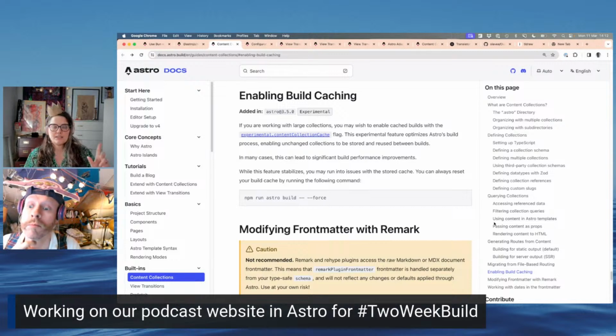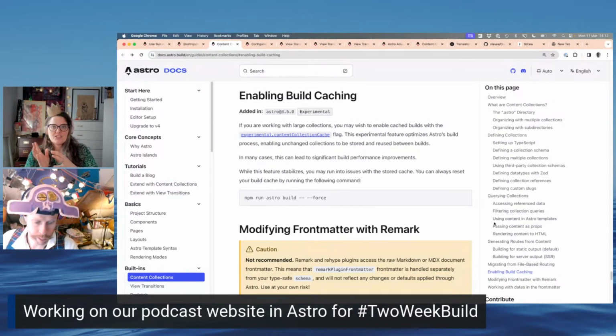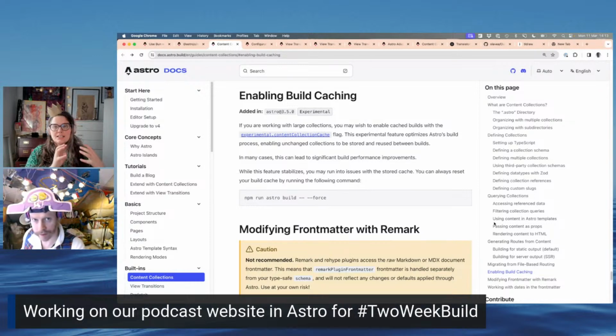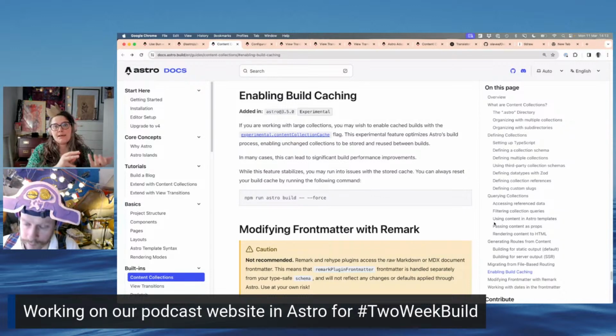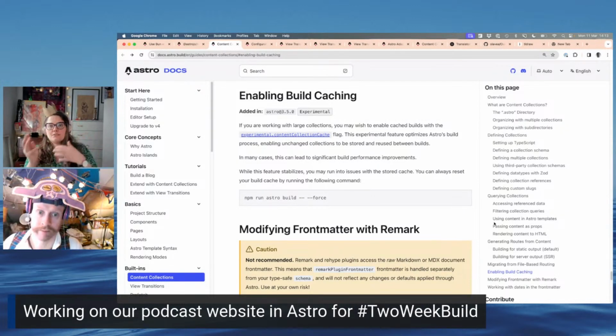So I think that means they don't regenerate all the pages for the collections that haven't changed, but I don't know. And I think I said on Friday, I have a gut feeling that Astro will keep building on these content collections in the same way Gatsby did with their nodes, where they're going to say, if an entry in a content collection hasn't been changed, there's no need to statically rebuild a page that is based on that post or that episode or that content, because the content hasn't changed, right?